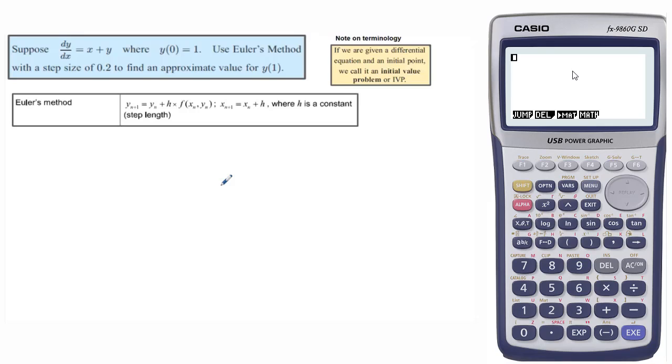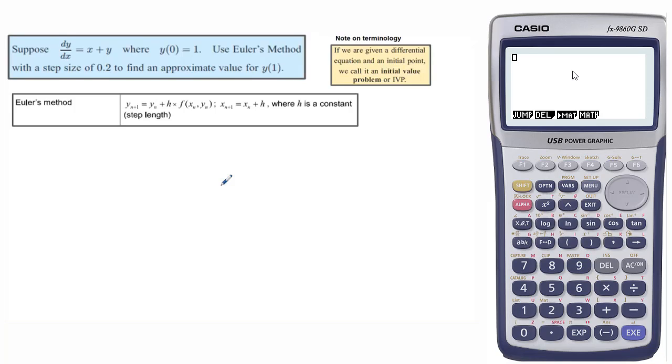Well, basically, Euler's method is a numerical method that's exactly equivalent to following a slope field. So basically, you get the gradient of a point at an initial x and y position, and then you use that gradient, you follow it a little bit along a step length specified, in this case 0.2. So you go that far in the x direction, and the distance you go in the y direction is the gradient times the step size, and that brings you to a new value.